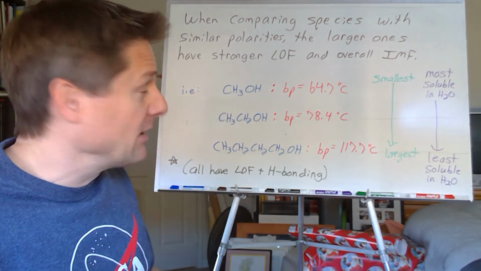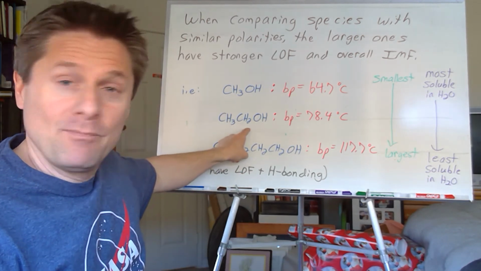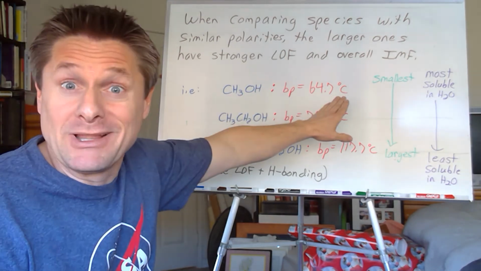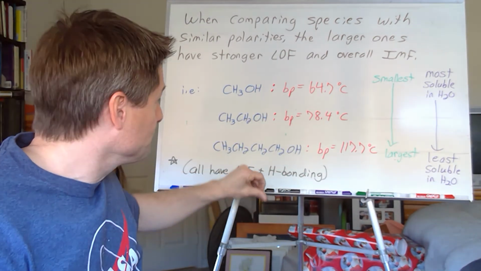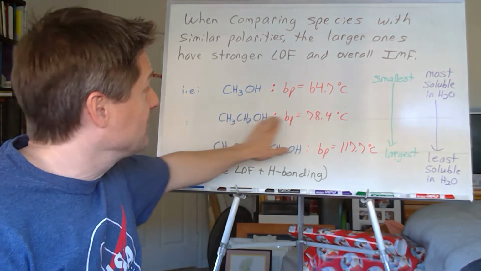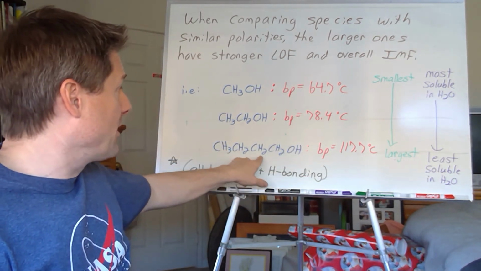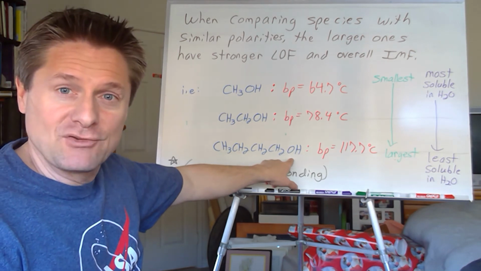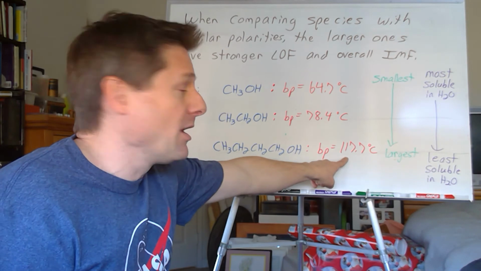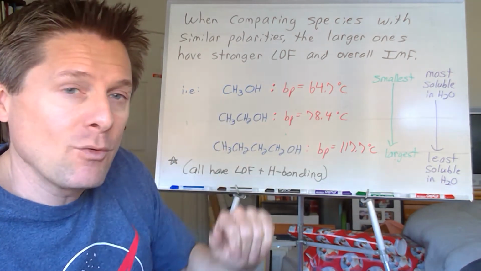So let's take a look at the trend of the boiling point. Methanol is about 64.7 degrees Celsius. That's pretty high because of the hydrogen bonding. For such a small molecule, that's a really high boiling point. Ethanol also has hydrogen bonding, but it's bigger, so you'd expect a slightly higher boiling point, 78.4 degrees Celsius. And then we jump up a couple more carbons to butanol, which also has hydrogen bonding, but has way more carbons. It's a lot bigger, and that jumps up to 117.7. So that follows the trend of increasing London dispersion forces with equivalent polarities.